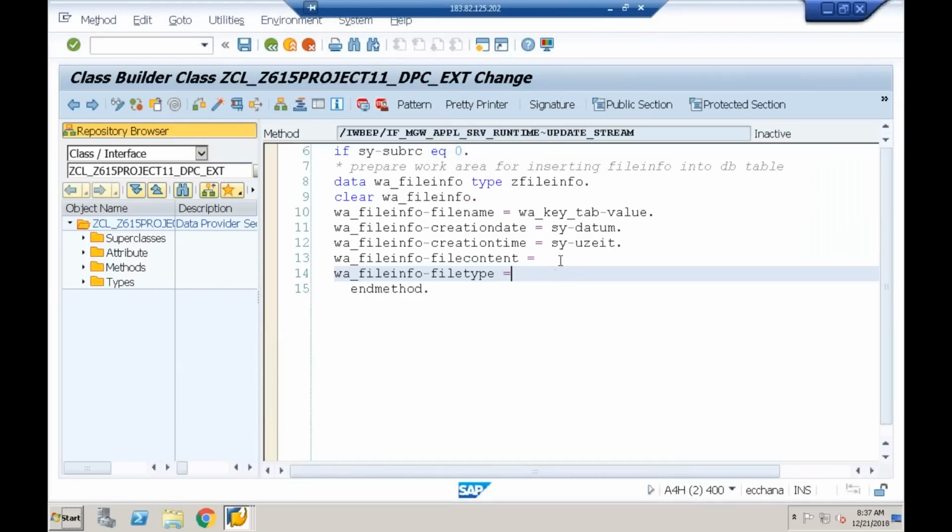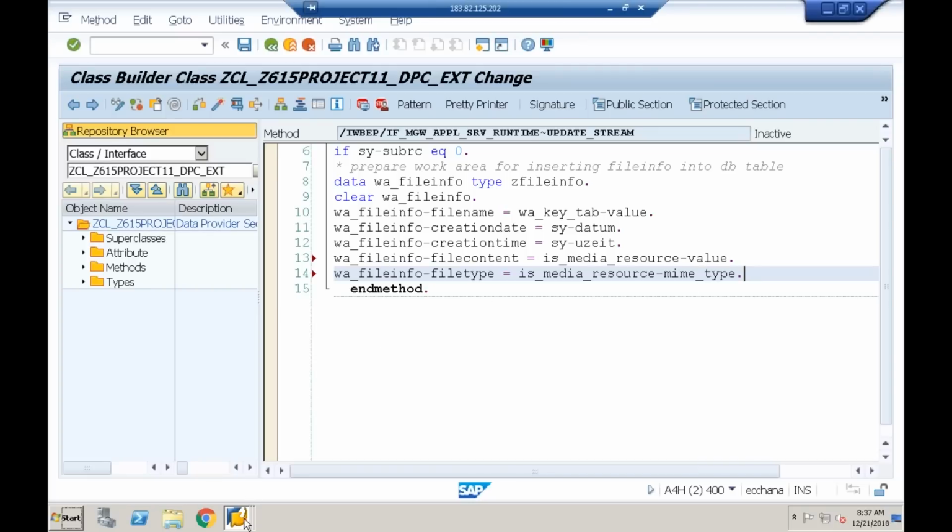So file content is equal to IS_MEDIA_RESOURCE-VALUE. Done. And file type equal to, again the same parameter, IS_MEDIA_RESOURCE hyphen, what is the other field? Just now we observed MIME_TYPE. Value is of type XSTRING, MIME_TYPE is a string.